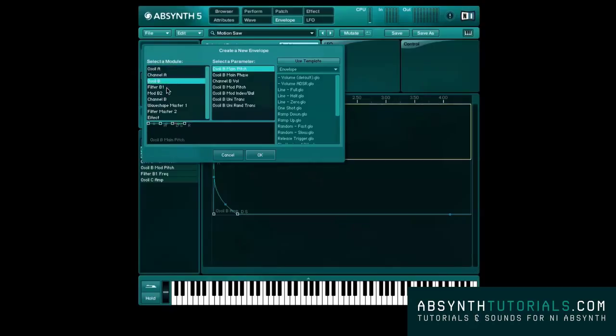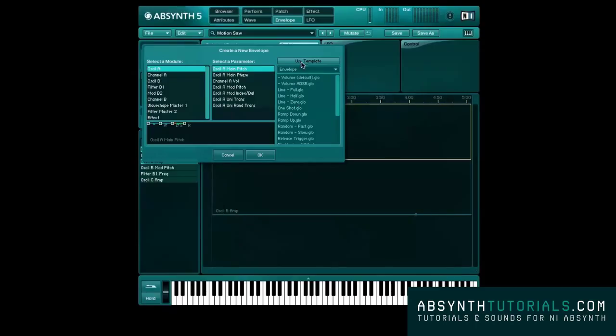In the first left column, you can see a module, and in the middle menu, you can choose the parameter to apply over that same module. As you can see, certain parameters are only applicable to certain modules. The third and final list displays the available envelope templates.